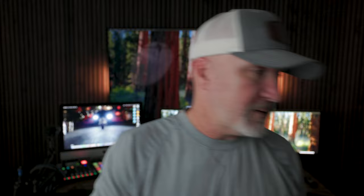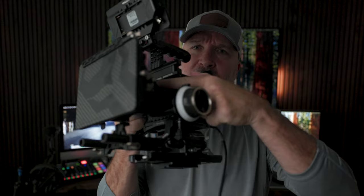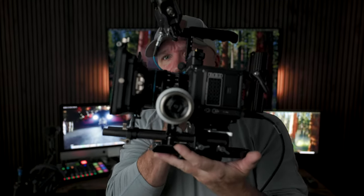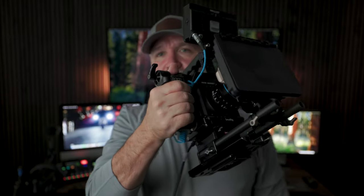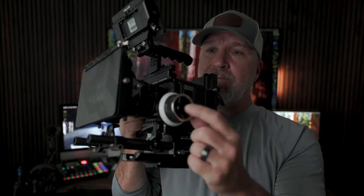These have a nice heft to them. When I pair them with the Red Komodo, the weight distribution is almost perfect because I have a matte box, the lens, the body, a V-mount — all this stuff on it — and the weight distribution is just perfect. This is kind of my setup. You can notice the lens right here — it's a pretty small setup and the weight distribution to carry is perfect. You can see right here where I have the focus pull.